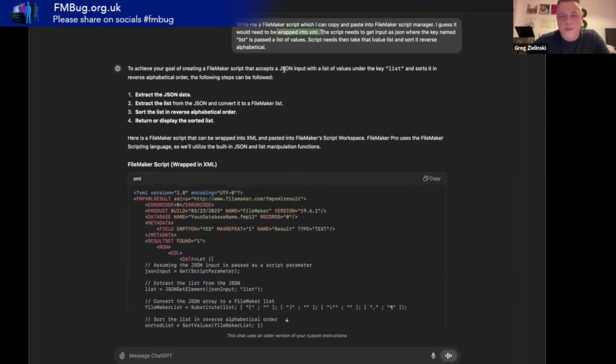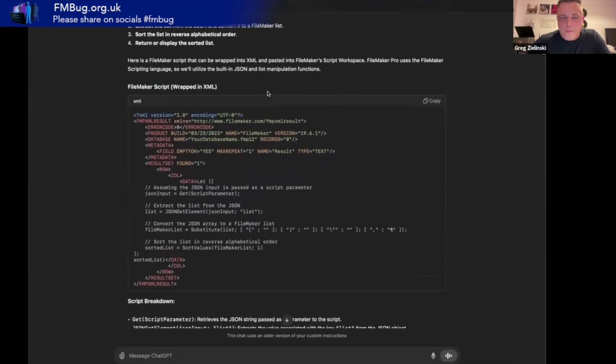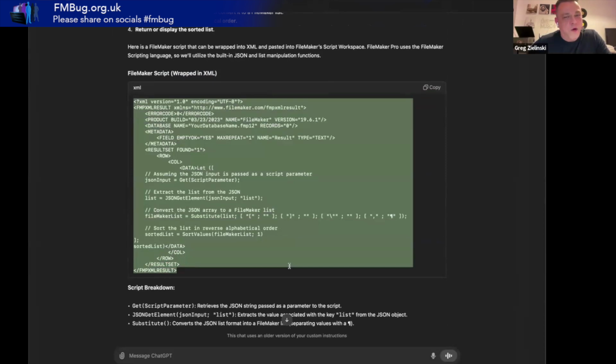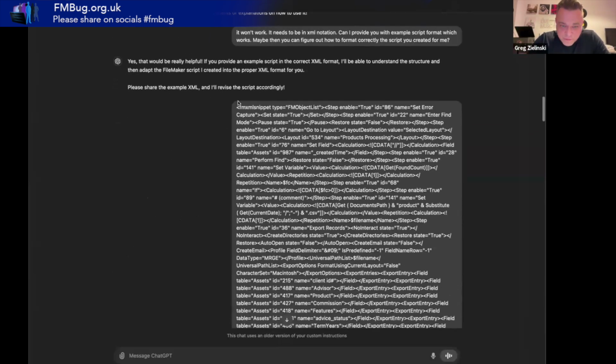I know that FileMaker scripts are wrapped, because when you copy and paste and manipulate them with some tools, you can see how they're actually stored inside FileMaker. It's a kind of tagging they use. But I didn't know how to start. It produced something, and I didn't know what to do with it. I tried to paste it into FileMaker. Then I saw that Todd actually used a clipper. I said, hold on, years ago I used FileMaker clippers. So I did this, and then I provided it with the formatting.